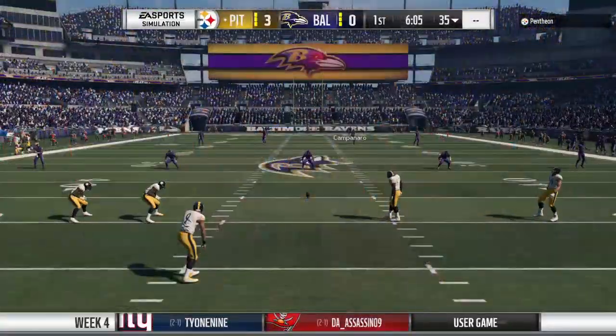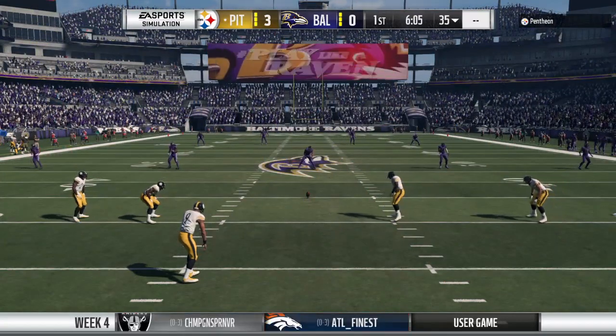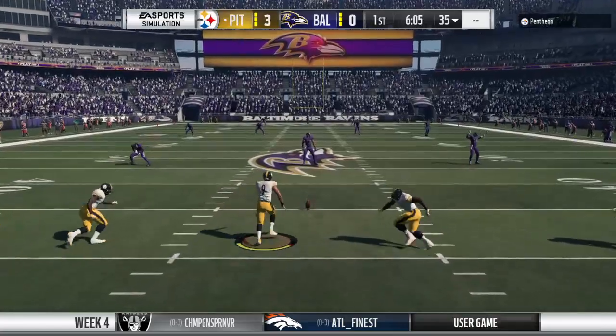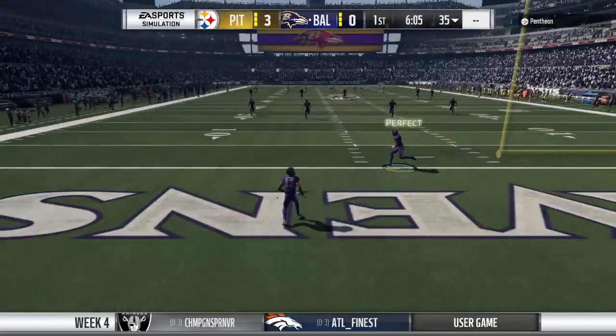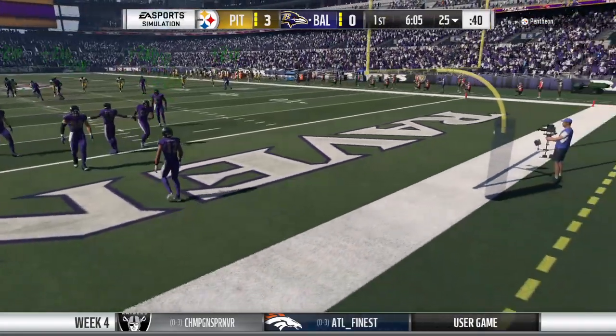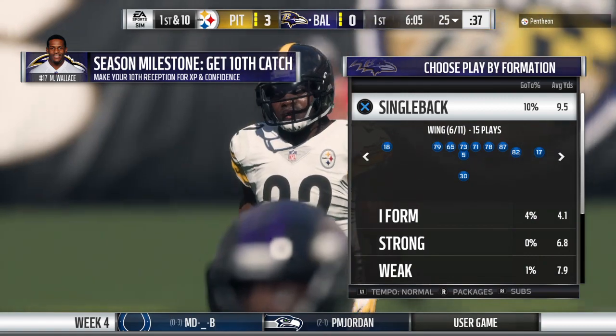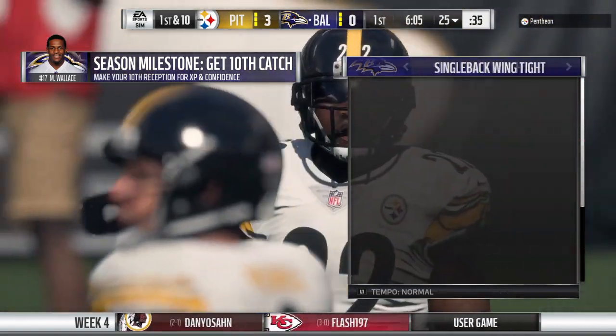So they recover the fumble but could not take advantage of the short field. They do get 3. And no one ever turns down 3 points going up on the board, but the offense will go to the sidelines wondering what if. While the defense on the other side, they'll celebrate holding them to just a field goal after giving up such bad field position. And now Baltimore gets set to take the field.